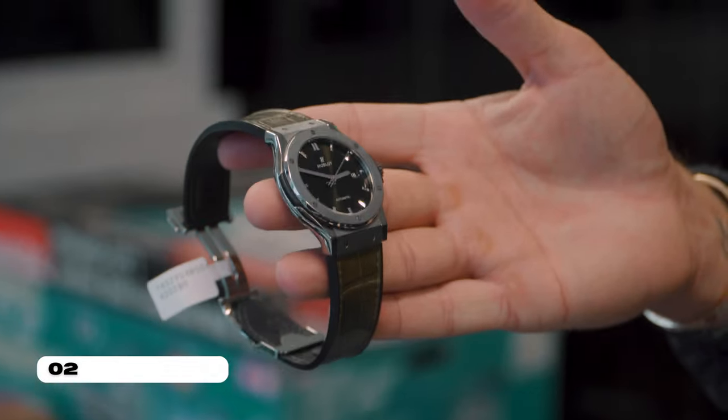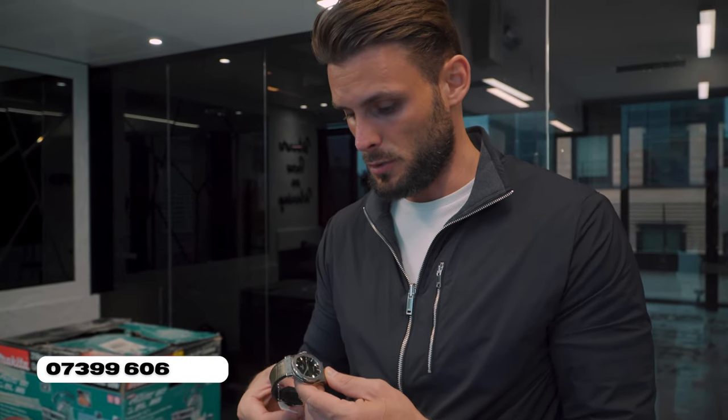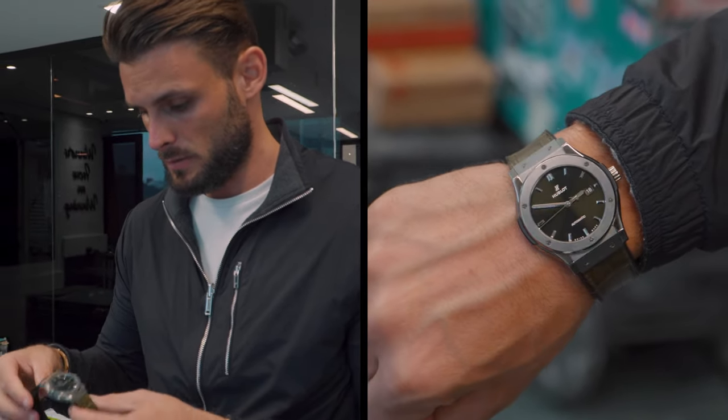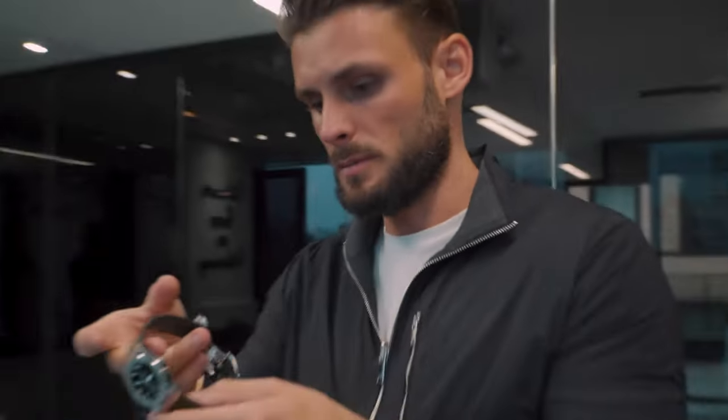So this is the classic Fusion with the olive green dial and the green alligator band. In my eyes it's stunning — just got here over the weekend. People will often completely hate on Hublots but I love them. Honestly, like the Fusion, the Big Bang — I think they're such a nice watch. Open back. They're proper nice though.